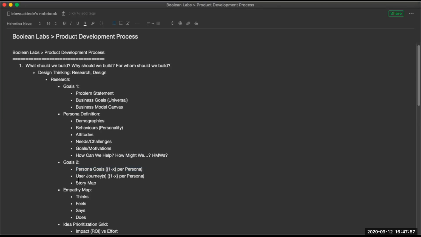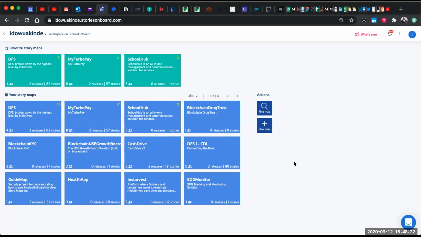Let me mark this point and quickly share another screen that shows an example story map. Obviously, we won't be able to do that today, but I just want to show it so that we have somewhere to start off in the next session. Let me stop this and share again. Can you see my screen now? Yes.